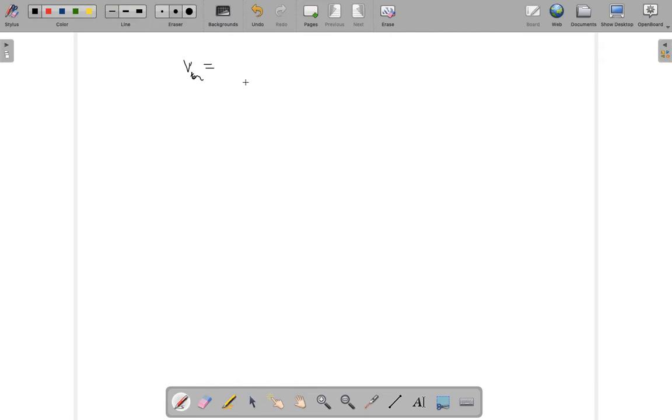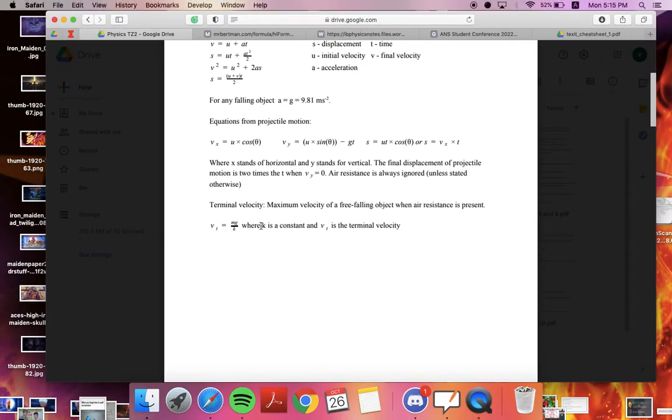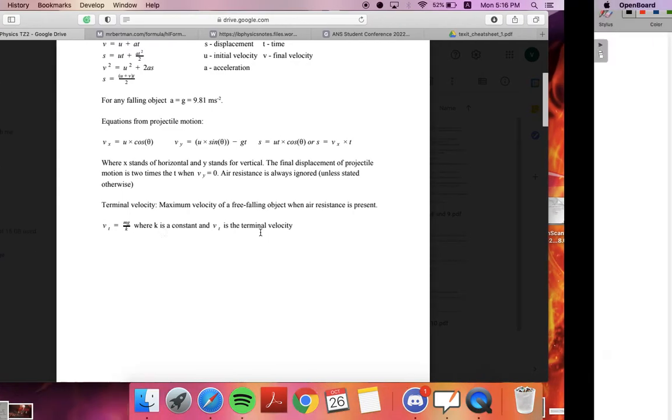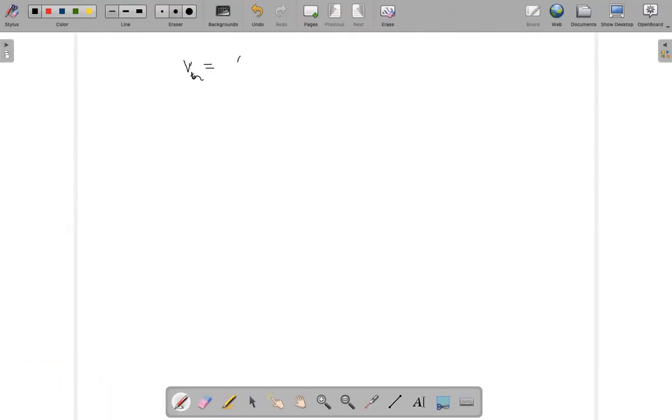Now, you just need to know the definition of it for IB, but in case they ever ask you, there's somewhat of a formula. It's not really a proper formula, but it's the mass of the object times gravity divided by some constant k that they give to you. But I really doubt they ever ask you about it, and this isn't really a proper formula, so better not to refer to it.